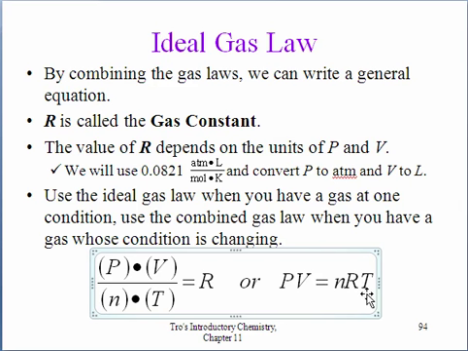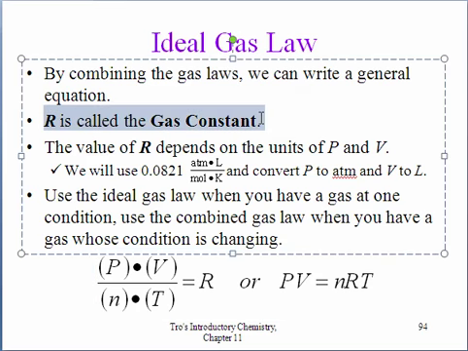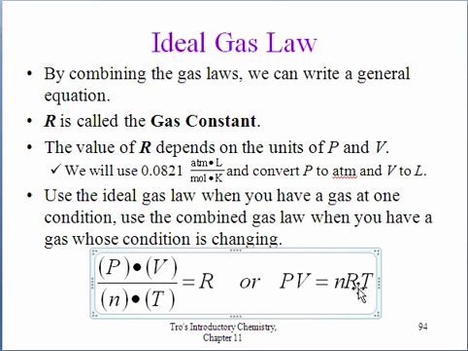So the four variables we've gone over in our other gas laws, but we haven't seen R yet. R is a gas constant, meaning its value is constant. Now, let's look at rearranging PV equals nRT. If we divide both sides of the equation by nT, we can see more clearly what R is. It's pressure times volume divided by number of moles times temperature.